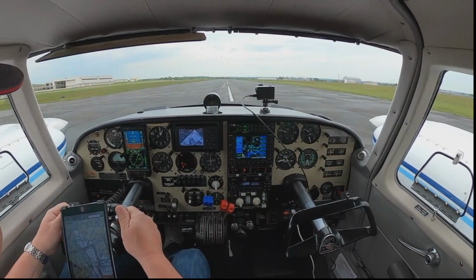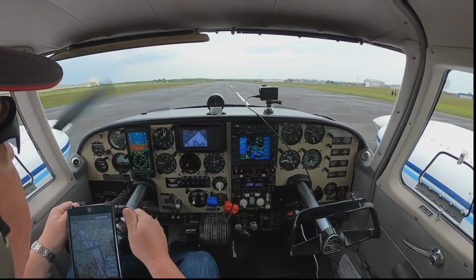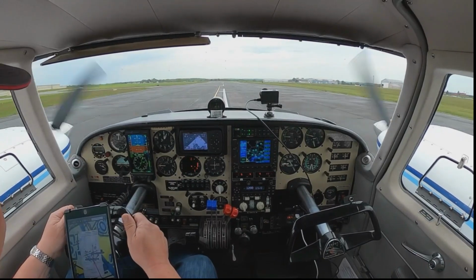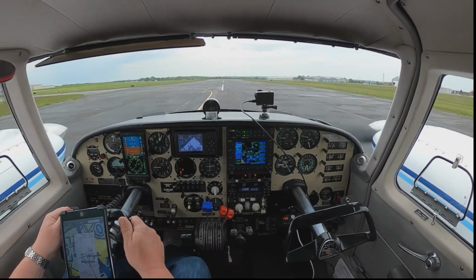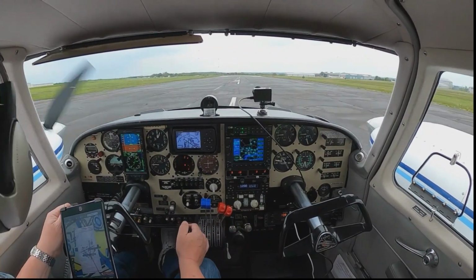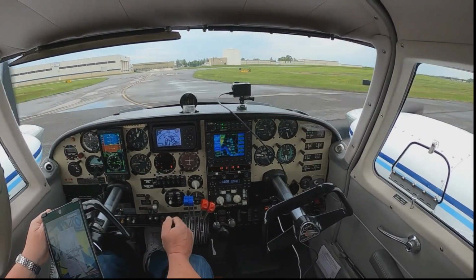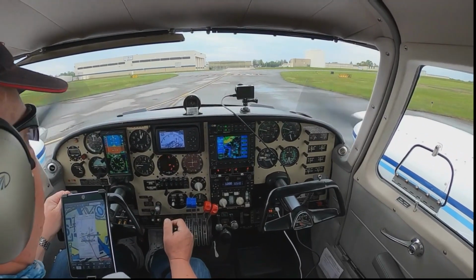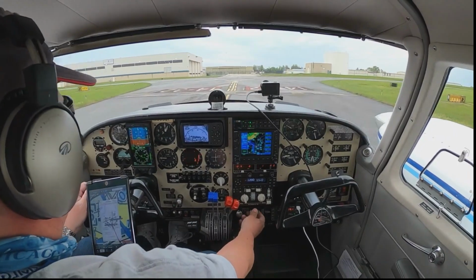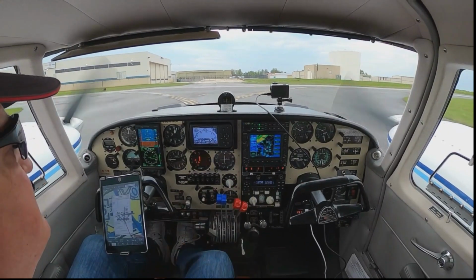Comanche 3 Delta Fox, turn left at Fox 3, Fox Juliet, west is with me. Left on Fox 3, Fox Juliet, stay with you, 3 Delta Fox, thank you, ma'am. Not my best flight, but it'll do. I'll leave them open. Fox 3, Fox Juliet.